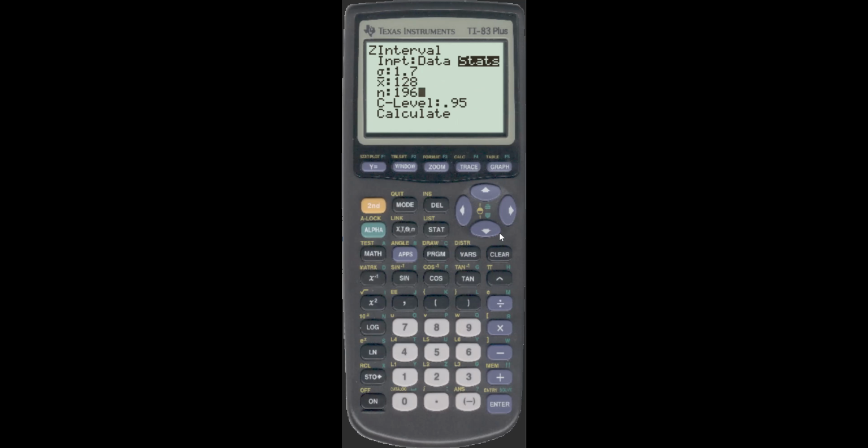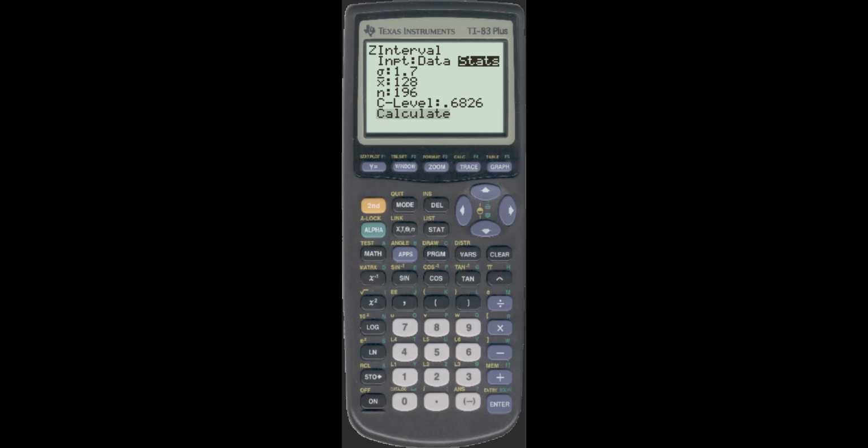All right, now your C level, this is the first one that's really odd. So notice it's a decimal, 0.95. If you don't like calculating it, or you're wondering, I don't want to make a mistake, you can just divide by 100 here. And you can see that when you hit down, it does calculate it there. So if you're not sure how to do it, divide the percentage by 100. Let me take a snip of this so you can have it for reference.